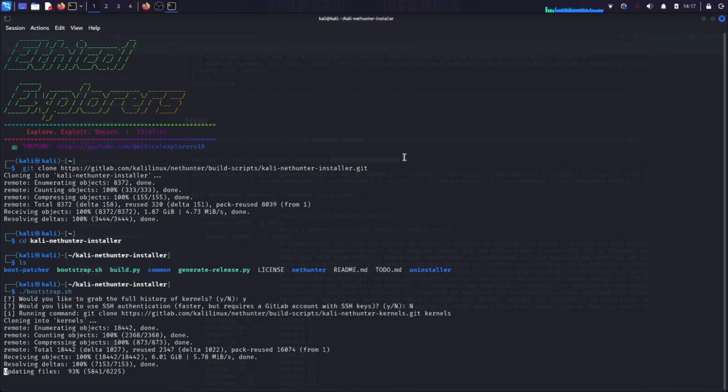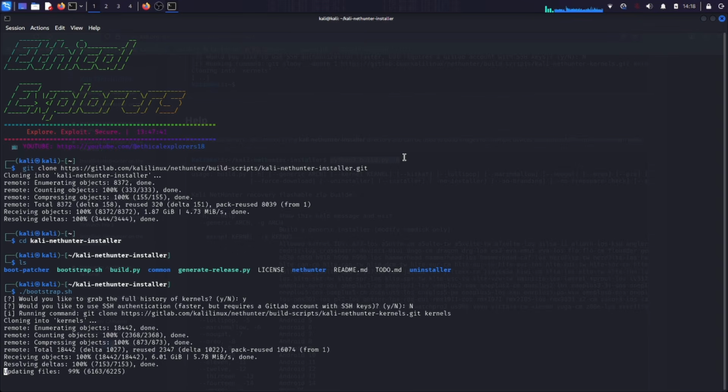Because of the sheer number of variables involved in building an operating system modification, the build script relies heavily on command line flags. To see exactly how to use this tool and what options are available to you, run python3 build.py -h. The -h flag stands for help. When you run this, your terminal will populate with a comprehensive help menu.